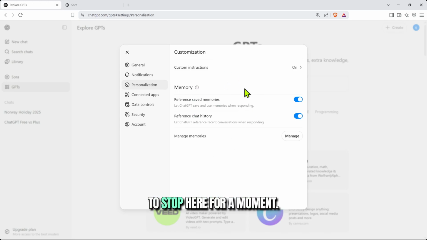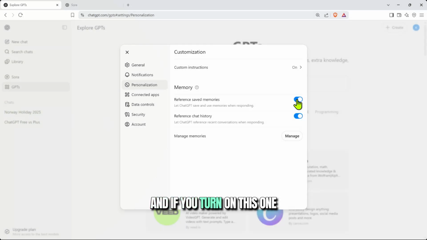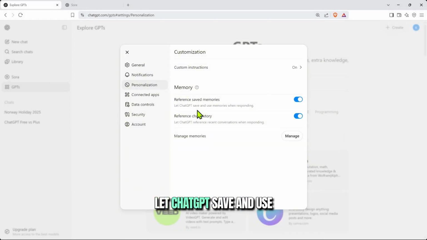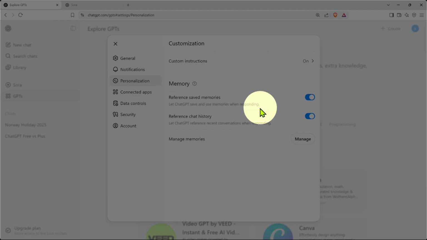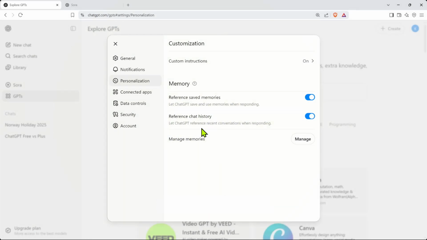I'm just going to stop here for a moment. Usually when we have chats going on, it will remember your chats into the future. If you turn on this one, reference saved memories, it will let ChatGPT save and use memories when responding. Also, you can turn this one on, reference chat history.